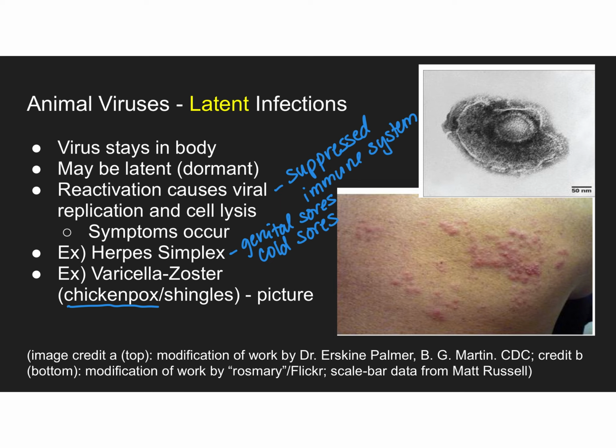Which back in my day, we did not have a vaccine for chickenpox. So most of the people in my generation got chickenpox as a child. And if you have chickenpox, you then have a chance of developing a recurrence of that virus. It causes a different set of symptoms called shingles, which can be really painful. And this is a shingles rash in this picture here.